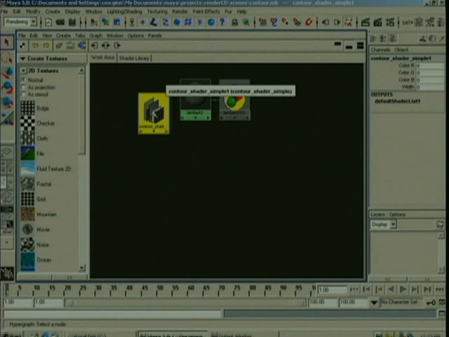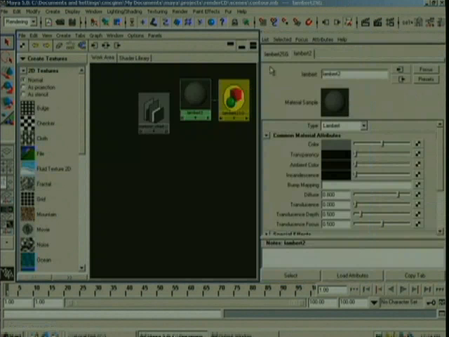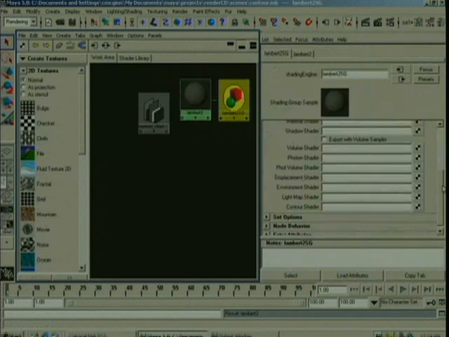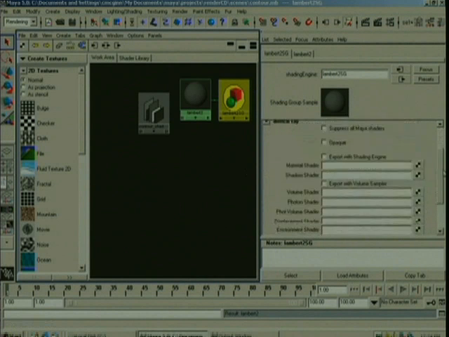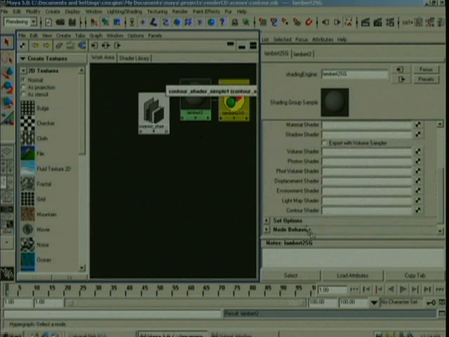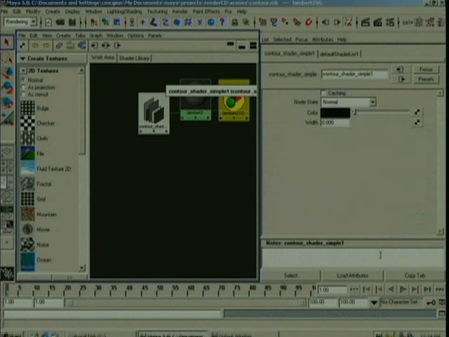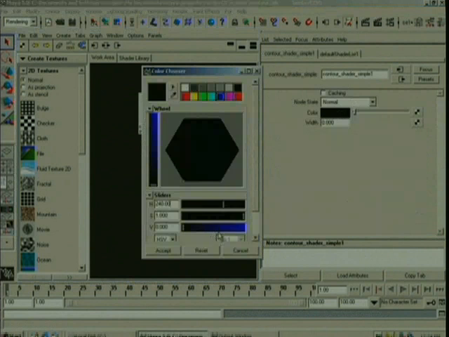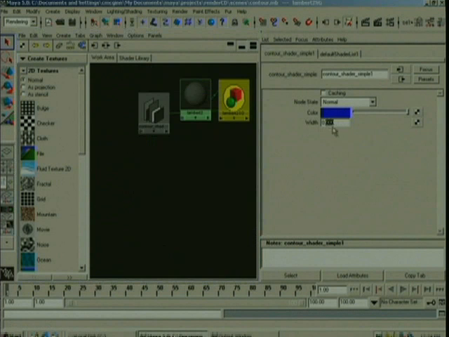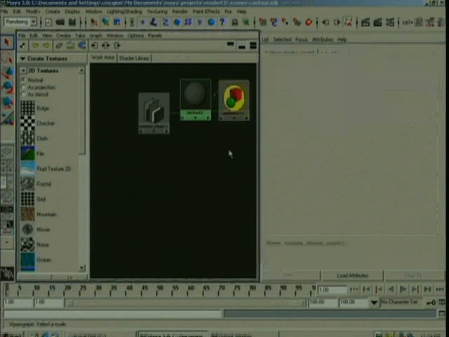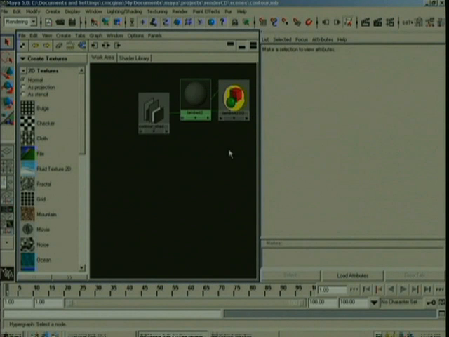Okay, and the way that you hook this up into the network is by opening up the shading group. And under the Mental Ray section, okay, so there's a Mental Ray section in the shading group. Just middle mouse button drag and drop that into the contour shader. Okay, and so now let's access some of the attributes on that node. So color is going to be the color of our contours, and width is going to be basically the width of the contour. Okay, now if we were to render this, it actually would not render contours.